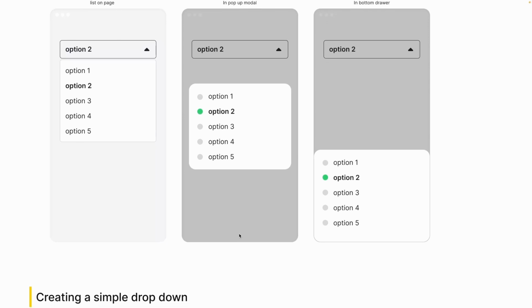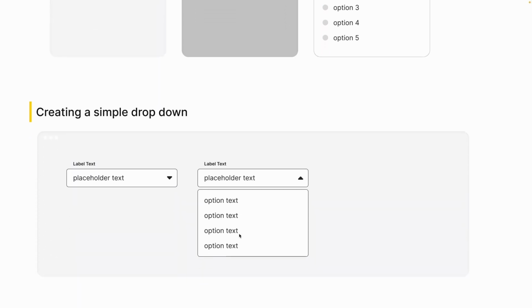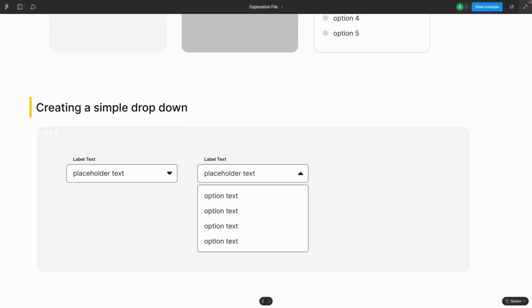All right, moving on, let's create a very simple dropdown. We'll be creating two different states, one our default state and one when the user clicks on it. To do that, let's go back.